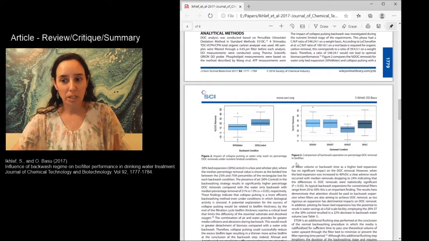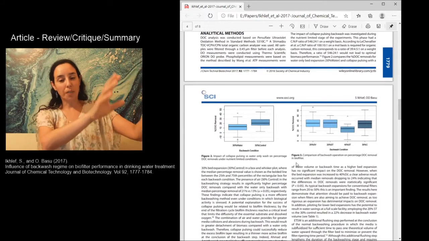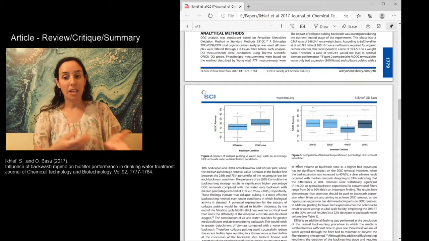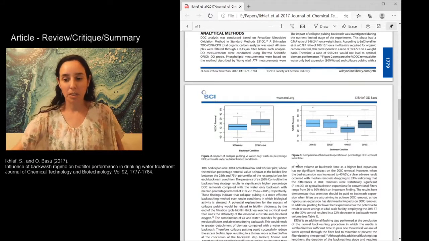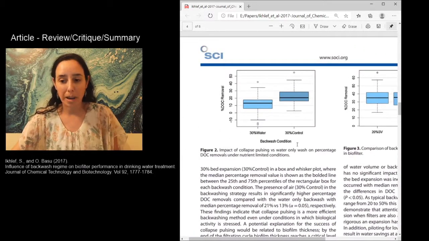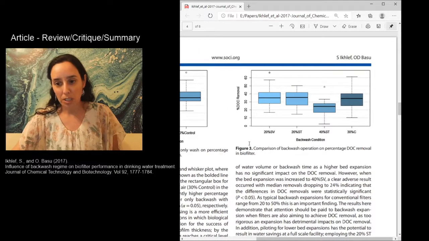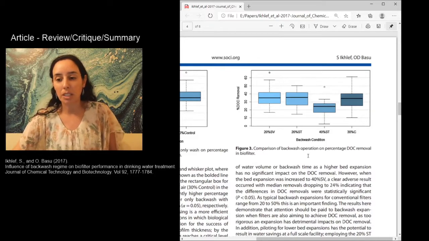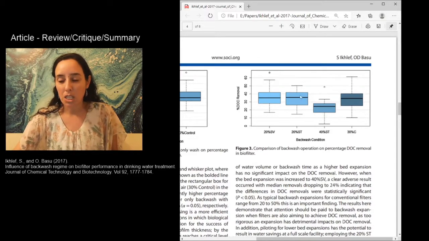So I talked about the results and the discussion. So you've got the objectives. The objective said we're looking at backwashing techniques and how that impacts various parameters. So when we look at the results, that's the kind of thing you're looking for. Here we've got a backwash condition and we've got a result, and another backwash condition with results. And the thing you might be looking at, for instance, real quickly, is that there's no change here, although there's a lot of error. There's a lot of variation in the results.